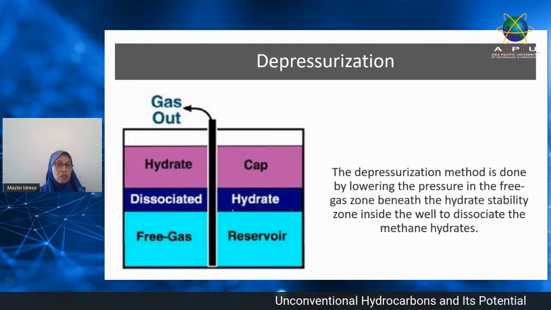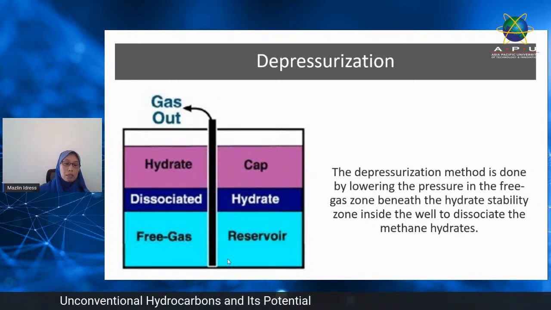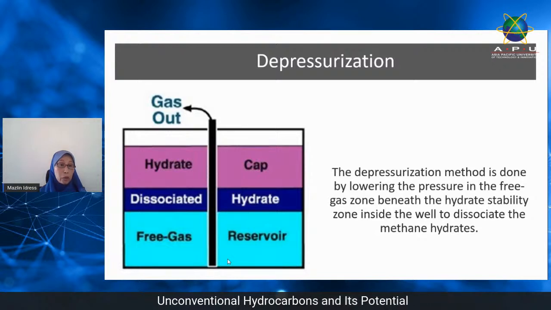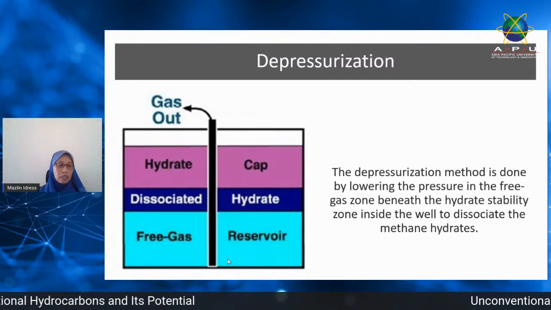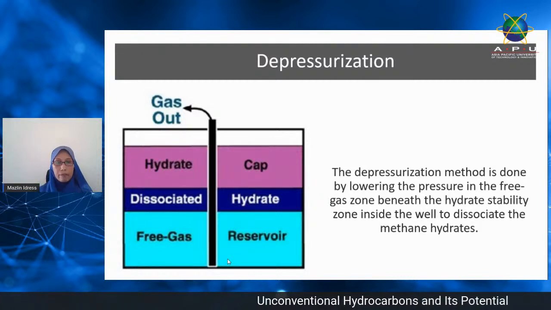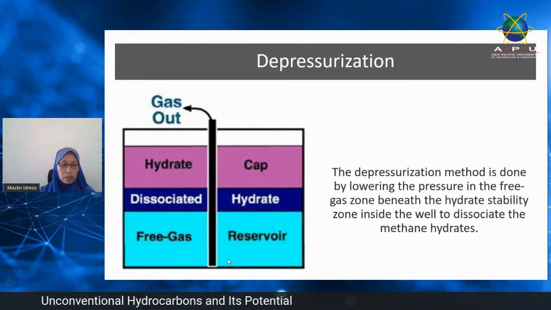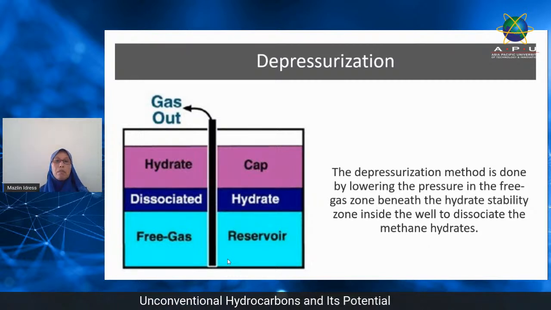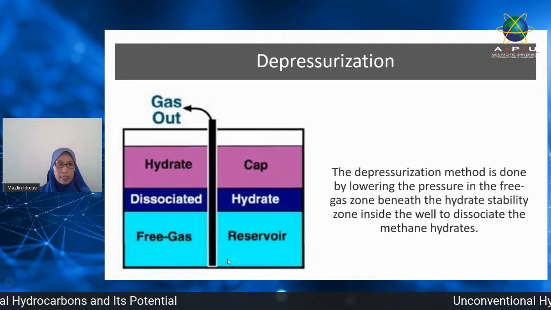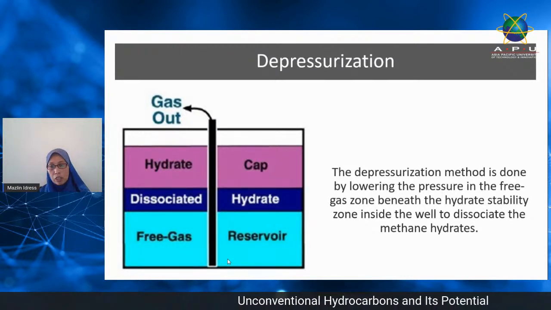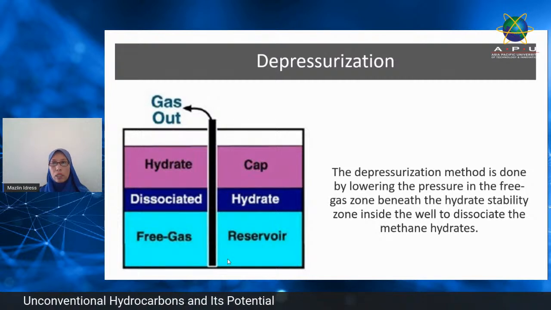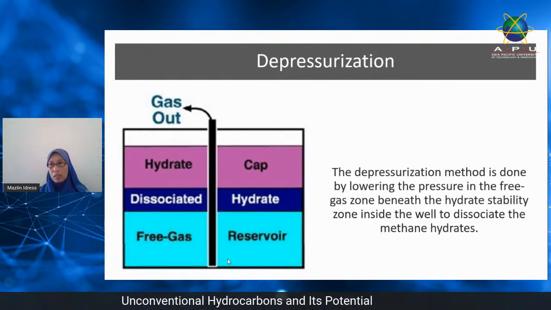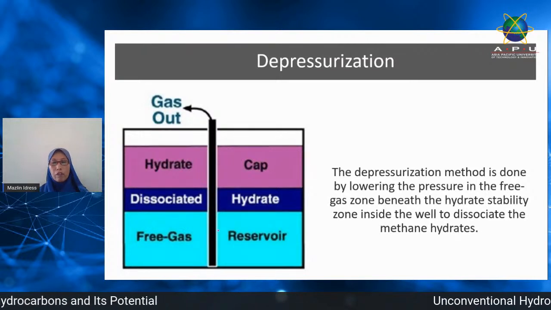Another method is installing a pump downhole, and the pressure is reduced by that. As the bottom hole pressure is lower than the gas hydrate equilibrium pressure, the gas hydrate in the reservoir will dissociate and release natural gas. First it will target the area within the wells, but as more gas is produced to the surface, the pressure is subsequently lowered even at a distance from the well. So it starts producing from the area along or near the wellbore, and then farther from the wellbore.